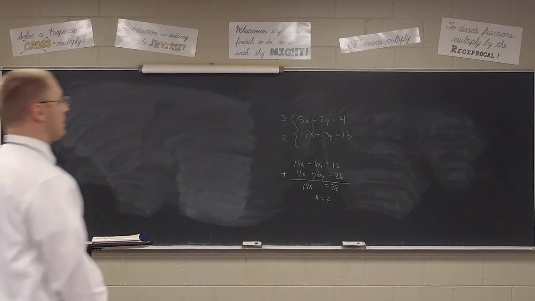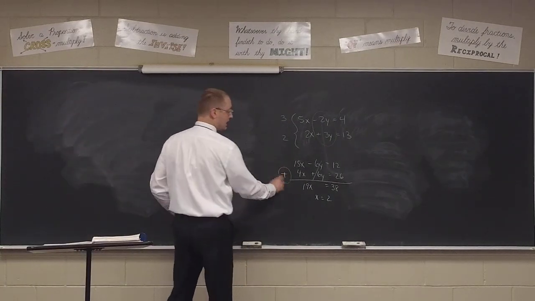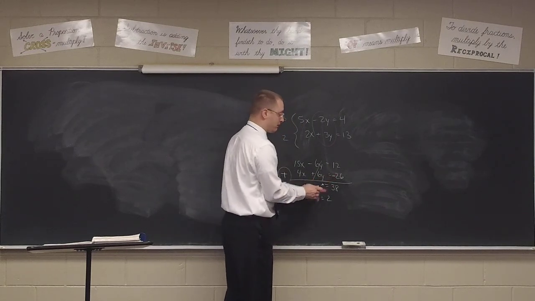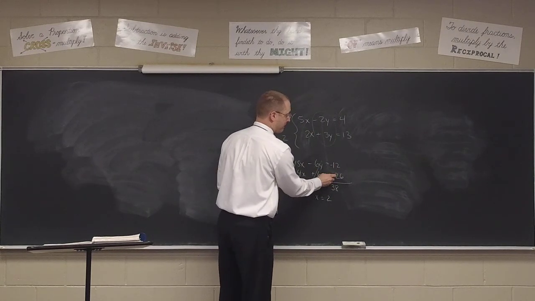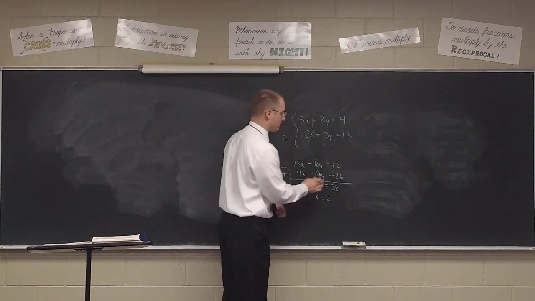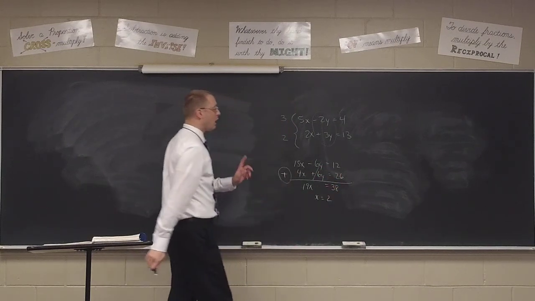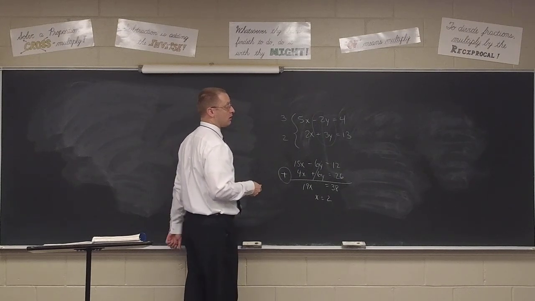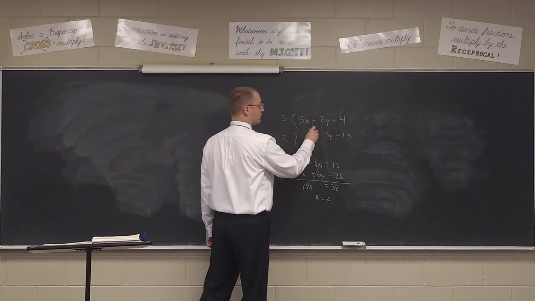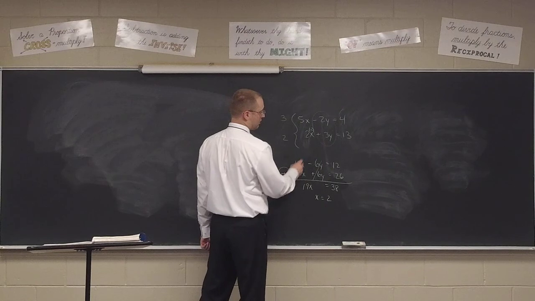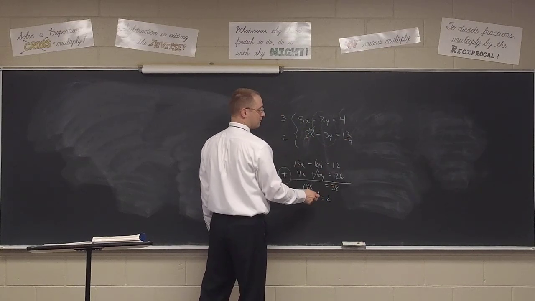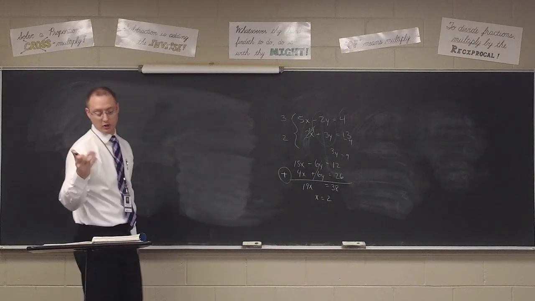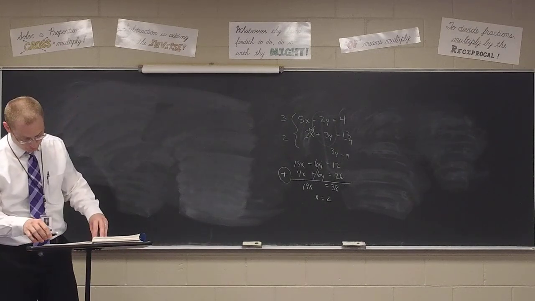So keep in mind, it would help if you wrote the little addition sign here, so you remember you're adding. Unless one of these had a negative. Of course if both of them have negatives, then it's adding two negatives, right? But we are adding, so keep that in mind. Once we get the 2, plug it back into the bottom equation. Again, avoid negatives at all costs. 2 times 2, move the 4 over as a negative to get 3y equals 9, y equals 3. And there's the 2, 3 answer we should have gotten.